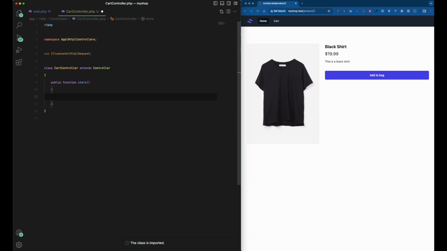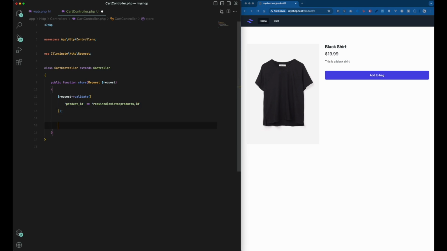In order to store it, first of all, we need the product ID. So let's validate the request. We'll say product ID is required, and also the product needs to exist. So we can add this validation rule, exists in the products table. We're looking for ID.